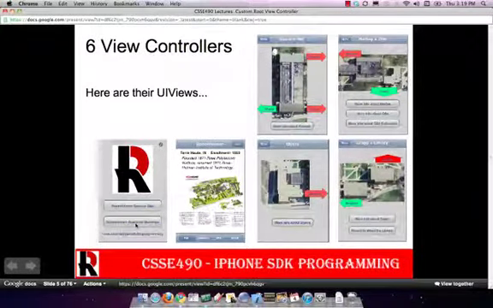Then if you press the Academic Buildings button, it'll take you into one of these 4. It'll take you into Moench Hall, which is where we start you. From Moench Hall, you can walk over into Hadley Hall. So if you were to click Hadley Hall, it would open up this screen.